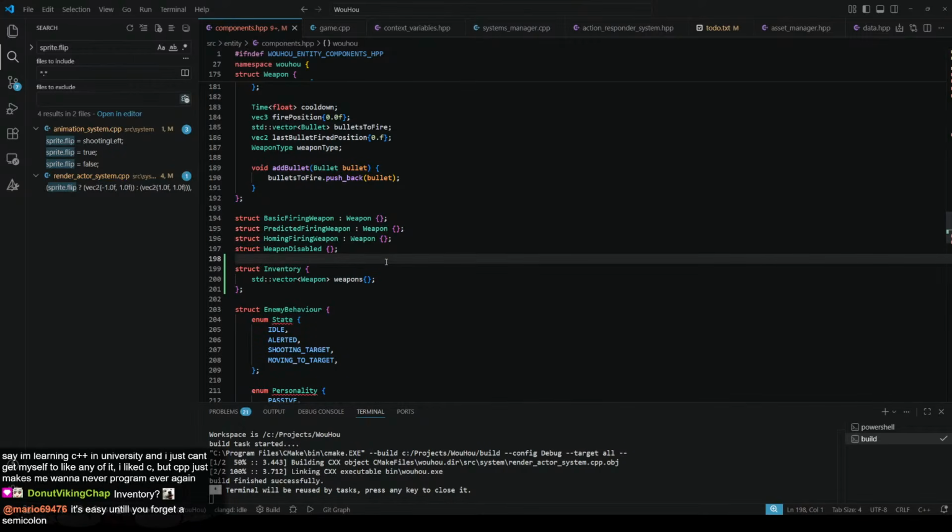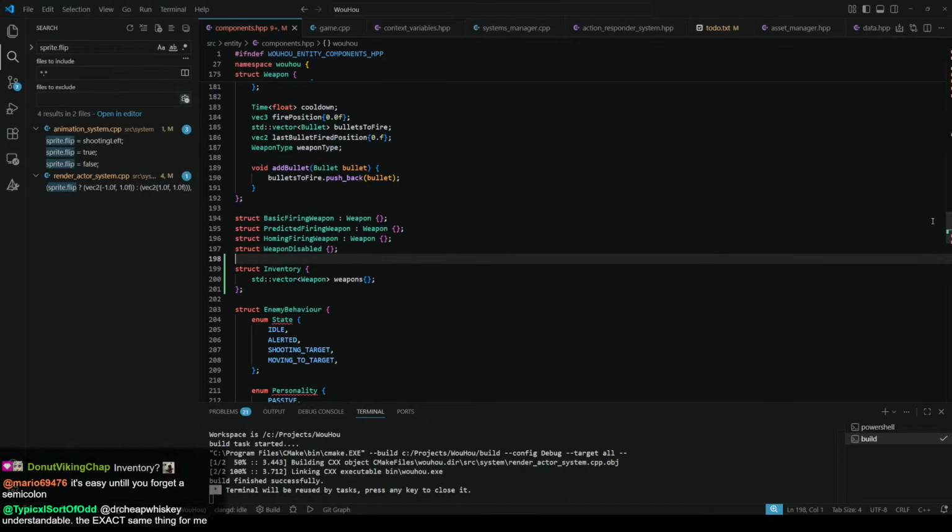Hello, Dr. Cheap Whiskey. You're learning C++ in uni, and you can never get yourself to like any of it. You like C, but C++ makes you never want to program again. What did you enjoy about C in particular? Did you like the simplicity, or C++ is dense. There is a lot to learn. That's true. I like that you can get quite into the weeds with it. But also the legacy stuff does take a bit of a pain to get used to. Some interesting code you've never had to write. You can confidently say it's super easy until it's not.